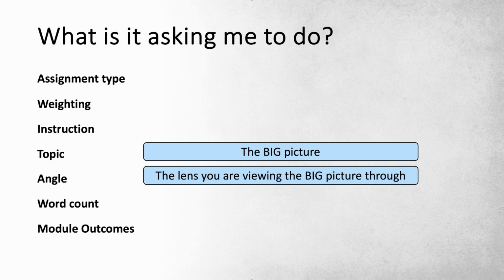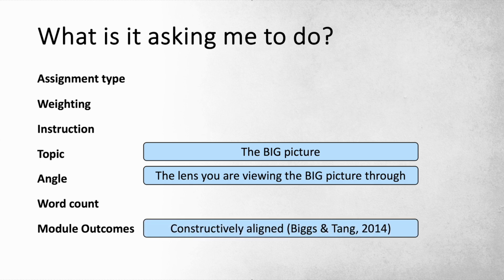The module outcomes. These are the expectations of your assessor. So a really good thing to do is to break down the module outcomes. What do they mean? What is your assessor looking for in your assignment? They are what we call constructively aligned to the task description. So the task description, if completed properly, will evidence the module outcomes. And finally, the rubric. This is how well you have met the module outcomes.